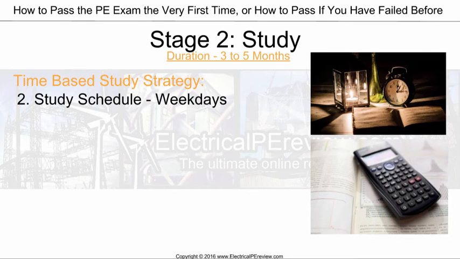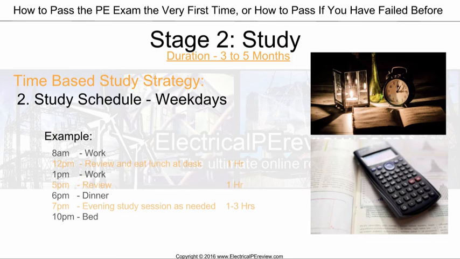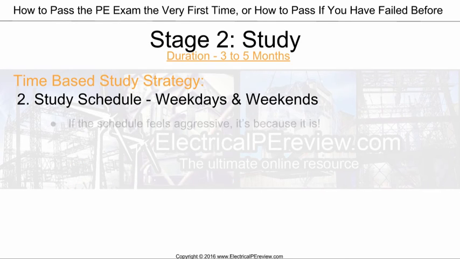Very important. Study schedule for the weekdays. Our example here is 8 a.m. Say we're off at work. Noon, we're eating lunch at our desk and we're using that hour to ourselves to help prepare for the exam. Go to work, finish up for the rest of the day. 5 p.m. review, hang late after the office, or do it at home if you can, if it's quiet. 6 p.m. dinner with the spouse or kids. 7 p.m. evening study session as needed, 1 to 3 hours, but of course longer if needed. 10 p.m. bed. And of course, the other option to this is before work, you could get up extra early if you are a morning person. So stick to what works best for yourself, either working in the morning or working in the evening.